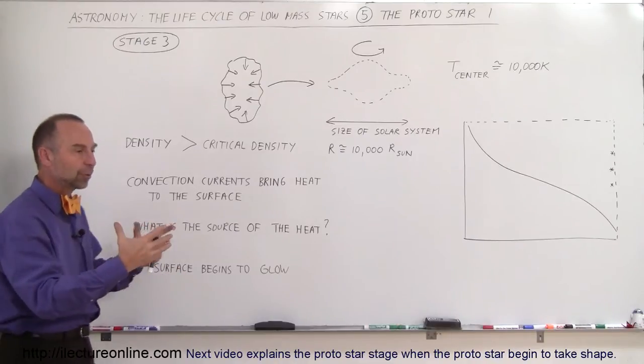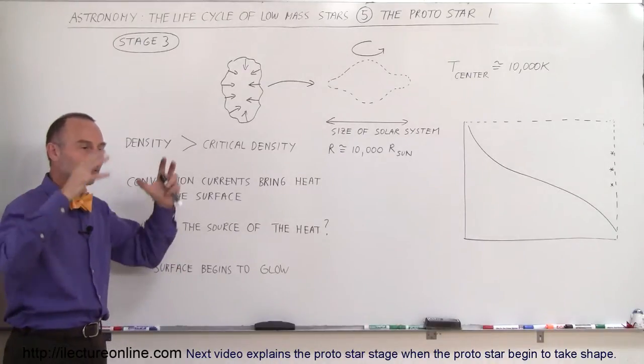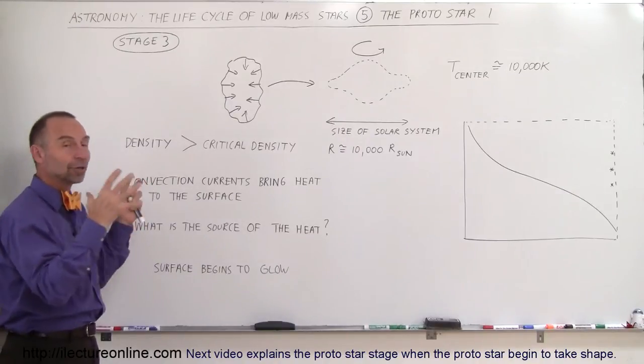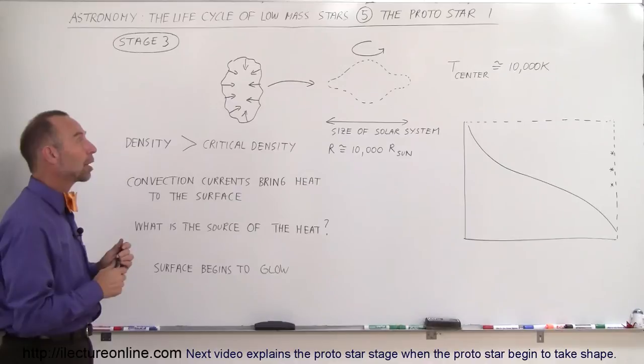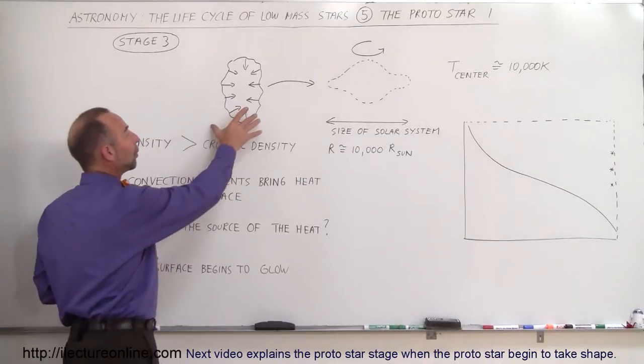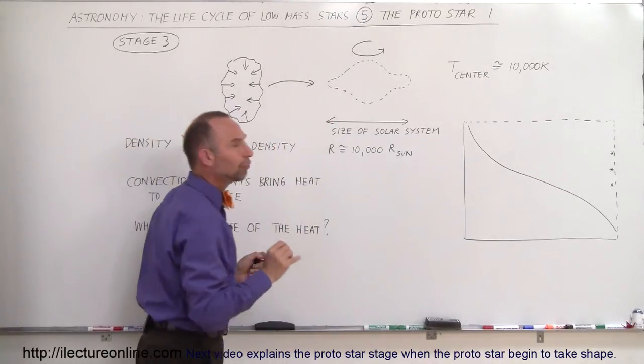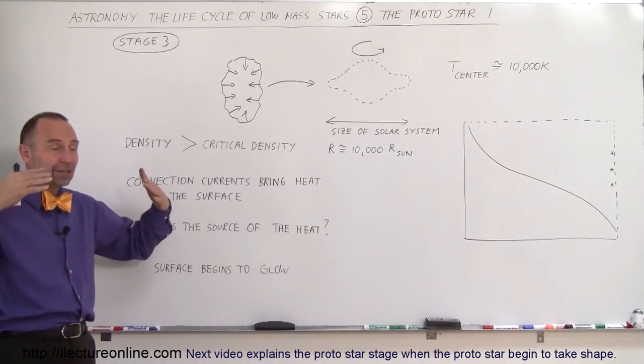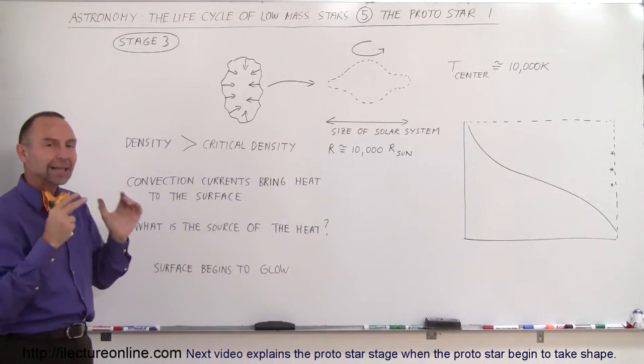Because of external influences, the density was large enough for gravity to push it together to the point where pressure could no longer stop the collapse. The collapse is in progress. At that point a protostar will begin to form. It's still basically a big cloud of dust and gas but it's beginning to take shape.